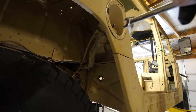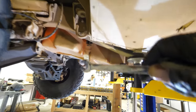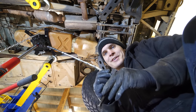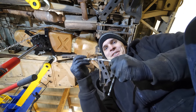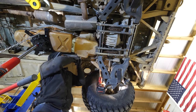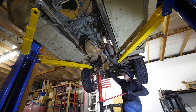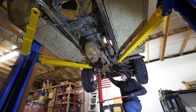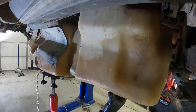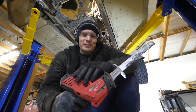But as we can see, the diesel gets poured into there, goes down this tube, and then into this giant tank right here. There's one remaining socket way up in there. Should be able to reach it with this. Nailed it. These diesel-powered Humvees usually get about 8 miles per gallon on the freeway and 4 miles per gallon around the city. But since ours is going electric, we don't have to worry about any of that. It's unlimited miles per gallon. And lastly, we have to remove the exhaust.